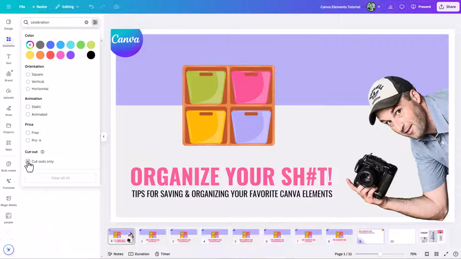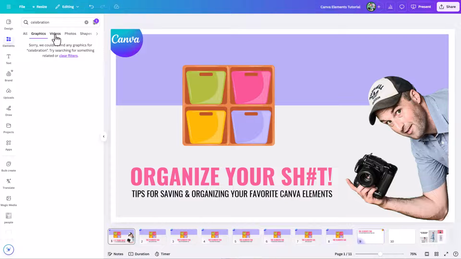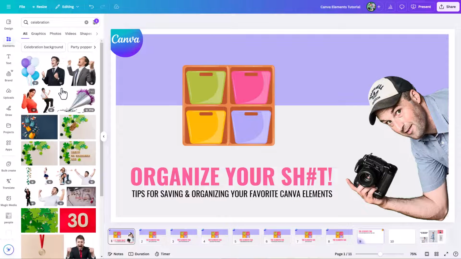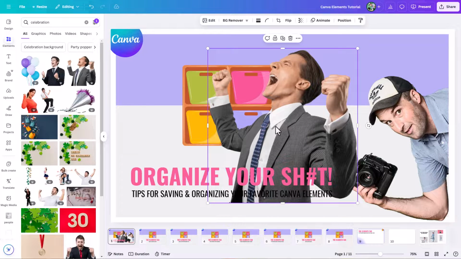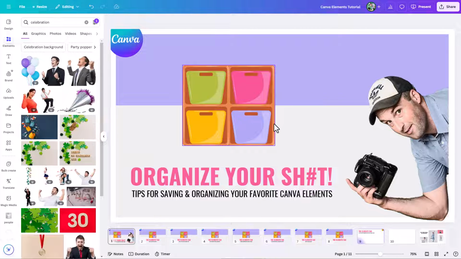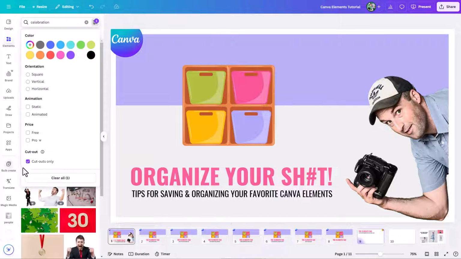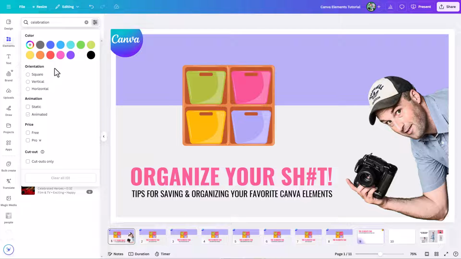Now, cutouts only. Let me just come back here and see if we have anything. Let's go under all. Cutouts basically is something with the background already removed. So all these items have the background removed already. Of course, you can use that background remover or that magic grab tool if you are a pro Canva user, so a lot of times you can remove the background on your own. But for free users, you might want to try cutouts only sometime if you're looking for something already ready to go. So you have these different categories, and you also can come in here and search by color.